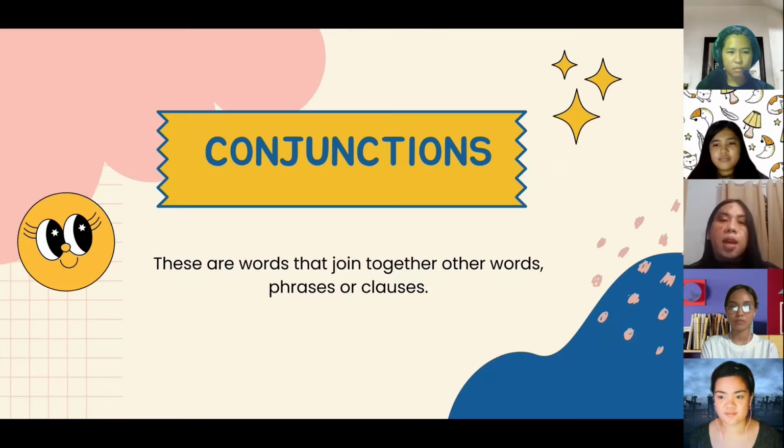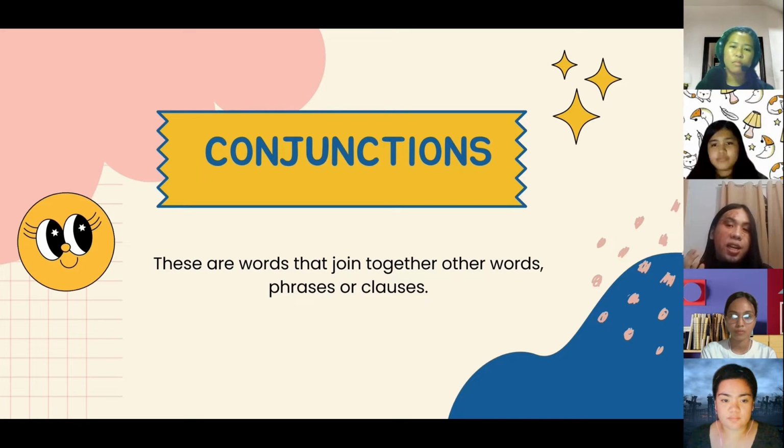Define conjunctions. A conjunction is words that join together other words, phrases, or clauses. This helps to avoid the choppy nature of several short sentences and creates a rich and elegant statement. The phrases connected by a conjunction should be parallel, sharing the same structure. They serve as a bridge that connects ideas. And there are three types of conjunction: coordinating, correlative, and subordinating conjunction. That's all.